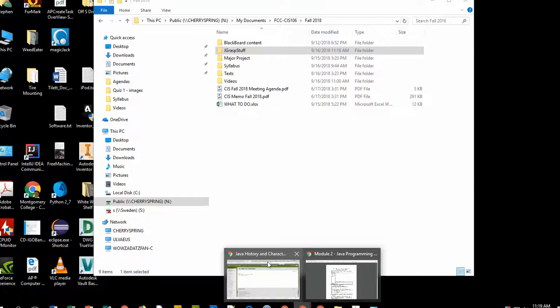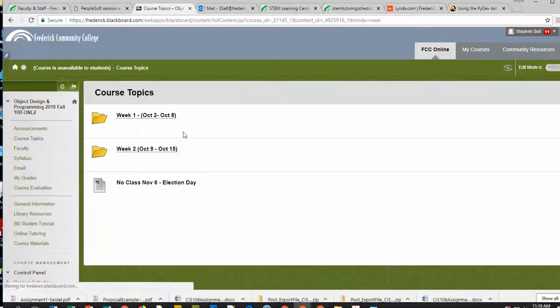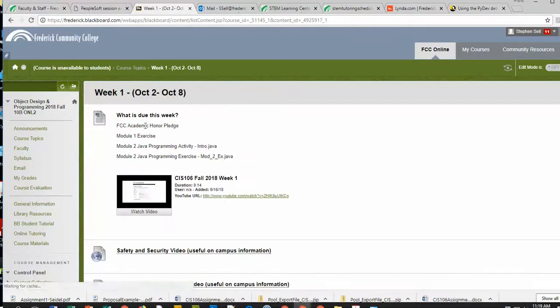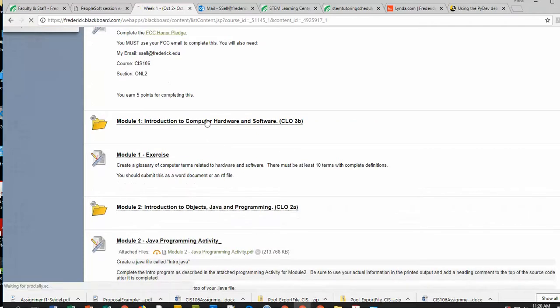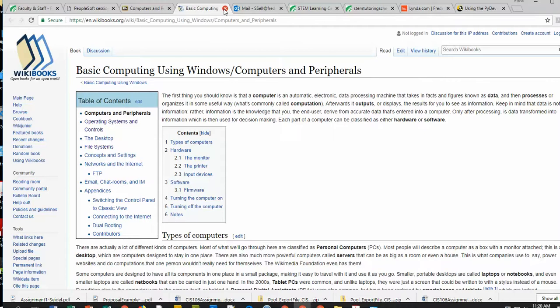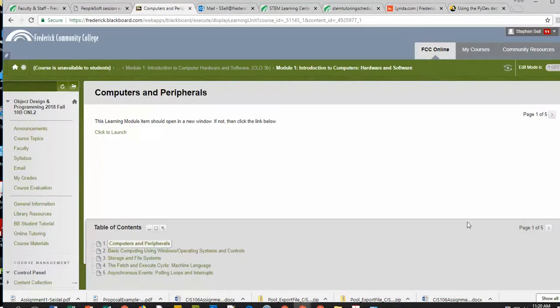So a couple things I got to point out here. I'm looking at course topics. Let me turn this back off. You look at week 1. When we get into the Java portion of this, and you might even see this back in Module 1, I failed to mention something here. The way this is set up, I think it's not so much, yeah, it is in Module 1.